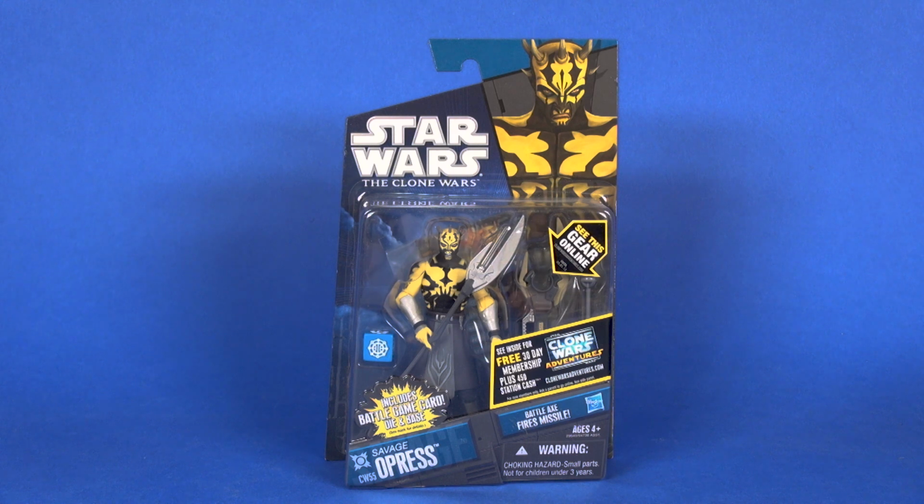Today taking a look at Savage Opress from the Shadows of the Dark Side to the Clone Wars line, released in 2011. This character comes to us specifically from Season 3, Episode 13, Monsters. He was just a skinny guy, then he gets the Captain America juice, and you get the version that we're seeing here.